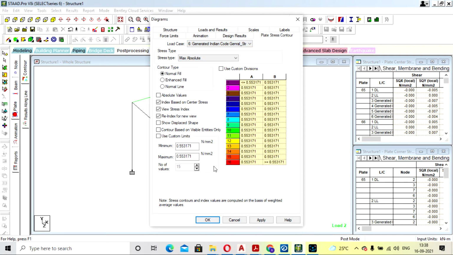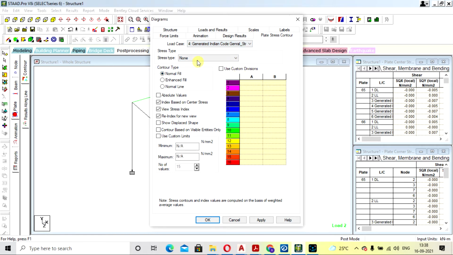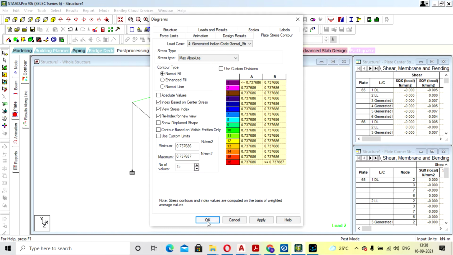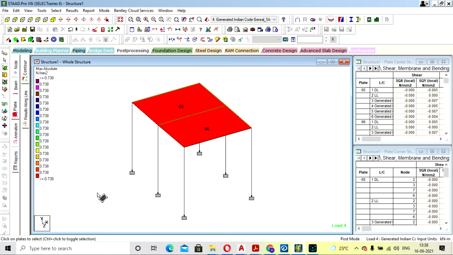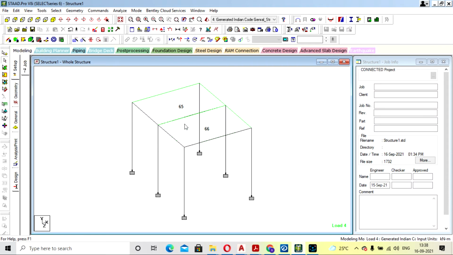If we go for combination, you can check the maximum absolute pressure from here also. See, 0.738 is the maximum. So at every place 0.738 is coming. And if you do want to do meshing, I will show you that also.